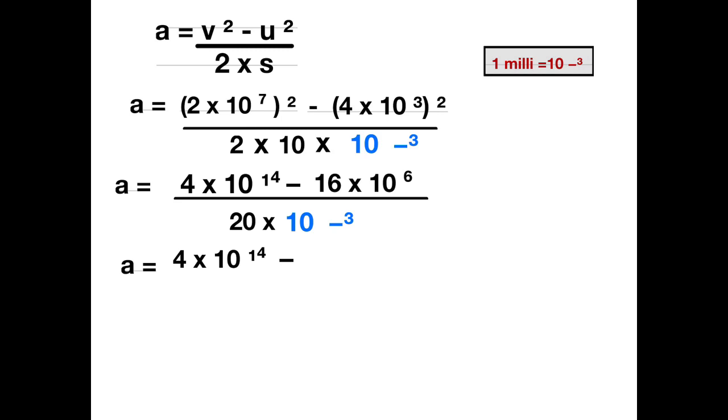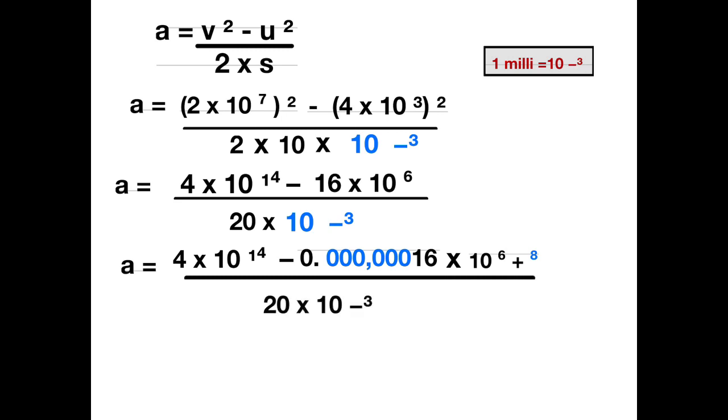But since there are already 2 digits present, let's see. We are going to add 8 to 6 to make it 14. See what I'm going to do with the decimal here. Now you can count how many digits the decimal has moved: 1, 2, 3, 4, 5, 6, 7, 8. The 1 and 6 are considered as 2 digits, they were already there. So I have moved the decimal by 6 more digits, where there were no digits, so you have to plug in the zeros yourself according to the mathematics rule. The total number of digits the decimal has moved is 8, and 2 were already present, so you just put 6 zeros now. Hope this point is clear. Now you add 6 plus 8, this will become 14. Rewrite the rest as it is, 20 into 10 to the power minus 3.